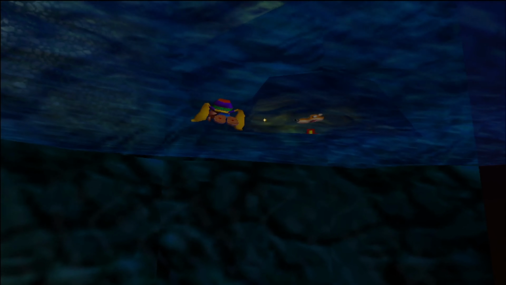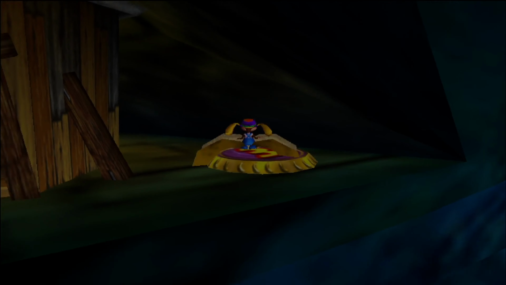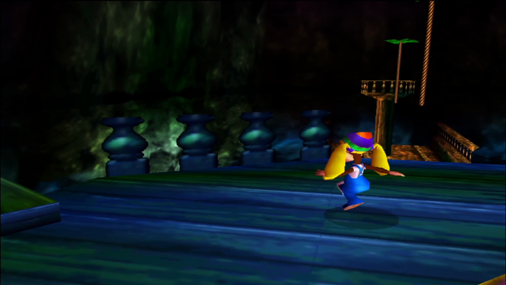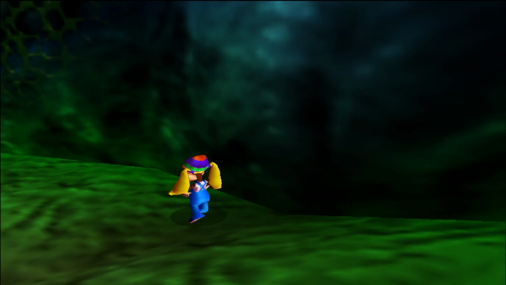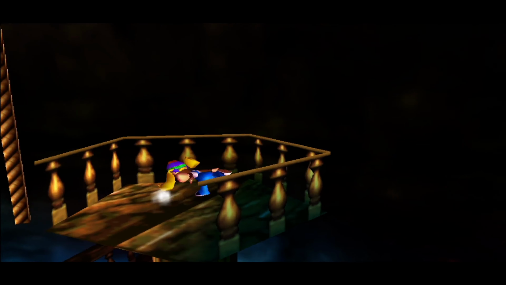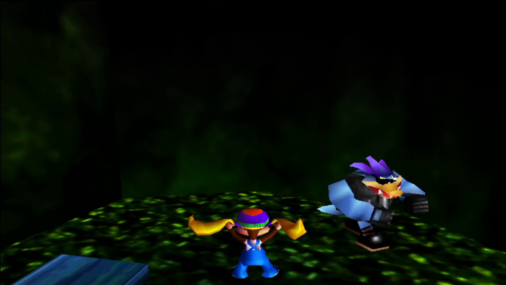Warp pad number 3, so we can actually reach that. Tempting to go into Snide's right now, but let's do it with all of the Kongs this time around. We're going to collect the final couple of bananas and the blueprint for Tiny over here. 95? Oh, yeah, of course, I fall. No 95, therefore. Swing, swing. Sir, you've got something that I want.